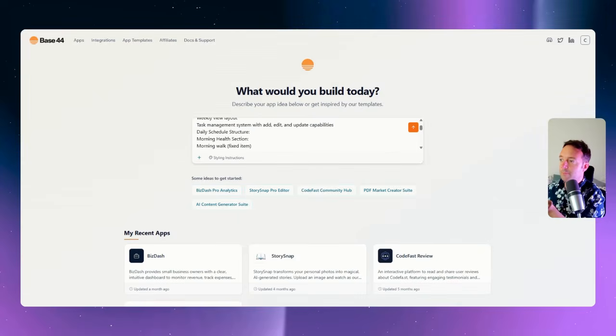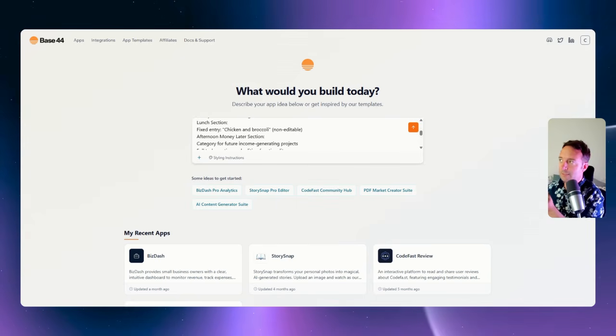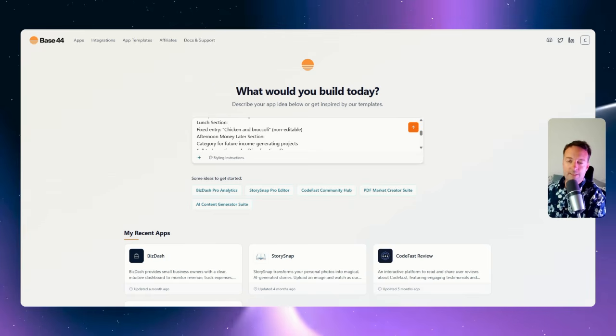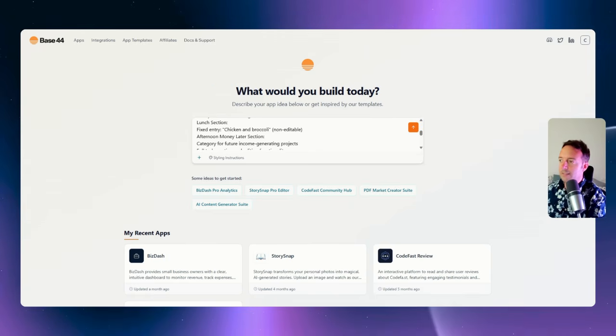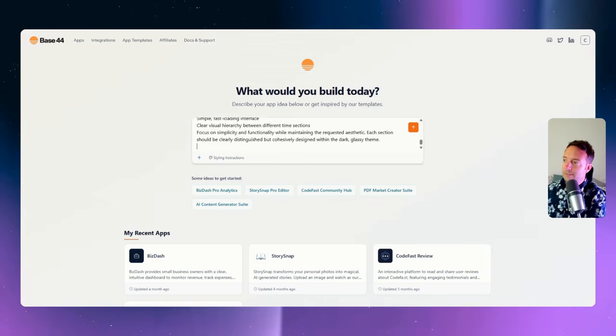So I just put in my prompt here of all the things that I wanted really. What I actually use for this is Bolt.new's discussion mode or enhanced prompt. So it would actually write all this down. How I do this, I just record my voice and describe exactly what I want. And then I use Bolt's enhanced prompt to actually create this more simple for the AI to understand prompt.